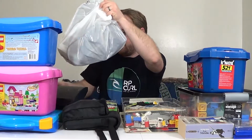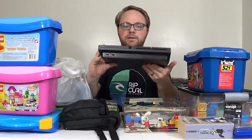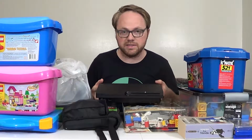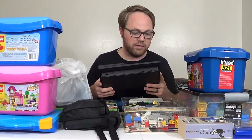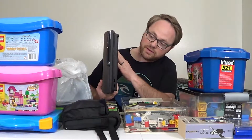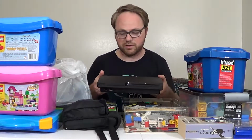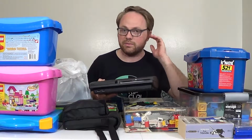And there's the PS3, one of the slim models. I actually don't know very much about PS3s. I don't have one. This is the first one that I've picked up. So it looks in pretty good shape. I haven't tested it yet to see if it works, but I am kind of assuming that it does. He said that it works great, that he just didn't need it anymore. He got a PS4 for free and wasn't playing this one.